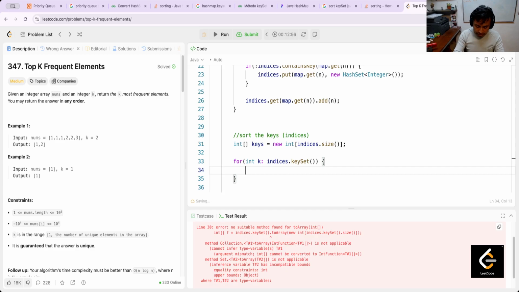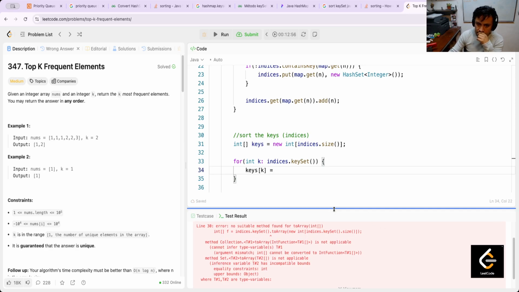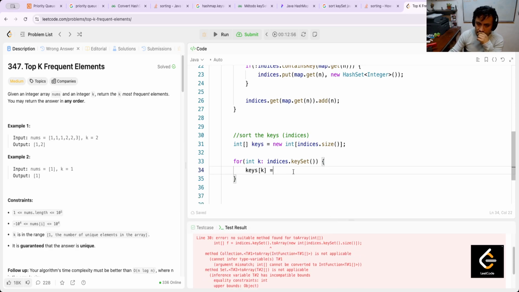And here is in the position K indices contains the frequency. For example, 1, 2, and 3. Now I am saying that the key 1.